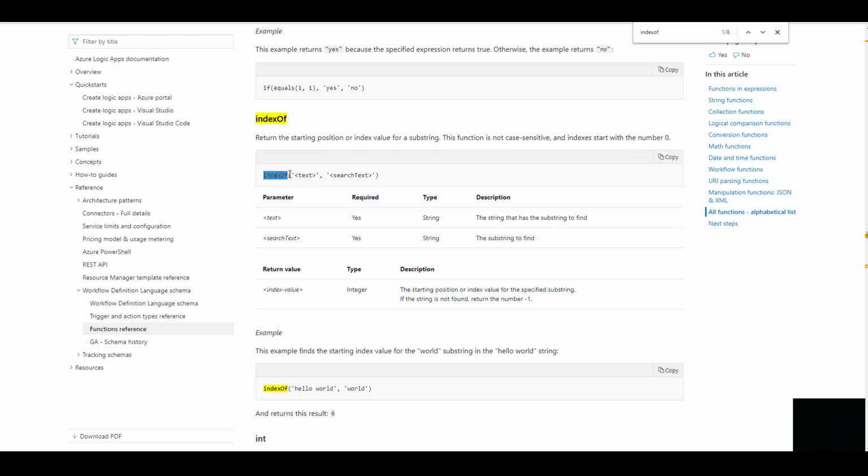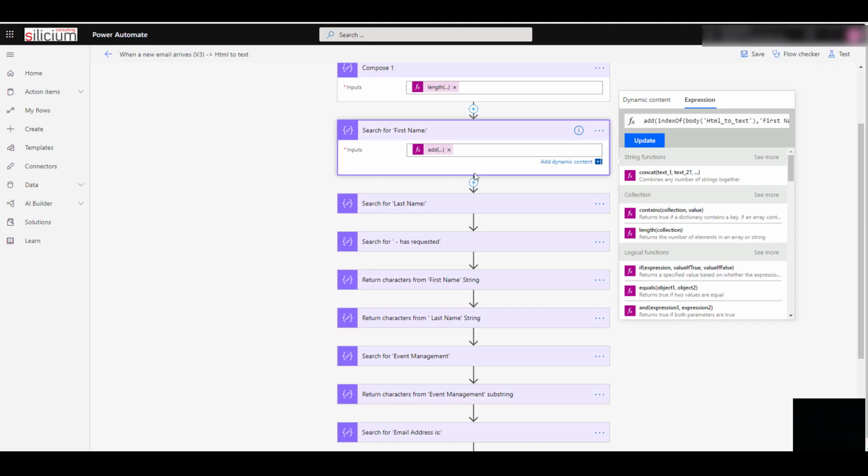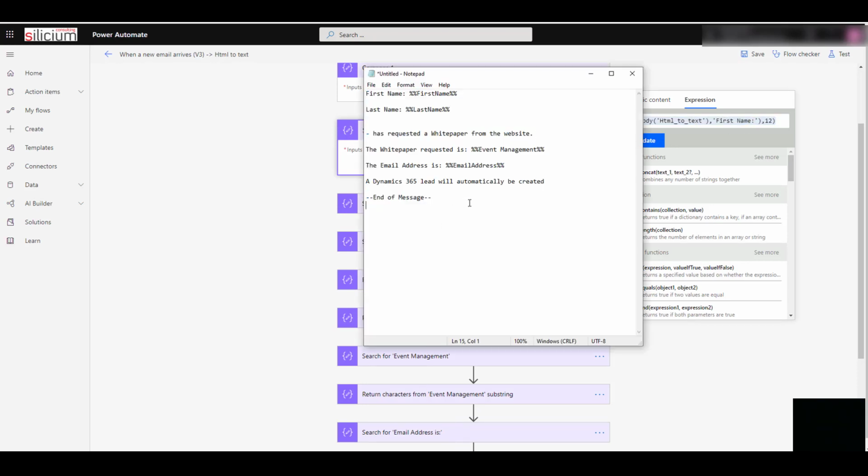Index of the text that we want to index. In our case, it is the body text. So let's just go ahead and copy and paste this over so you can see all this. So ignore this add for now. I will come back to that. So index of the body HTML text, okay, HTML to text.